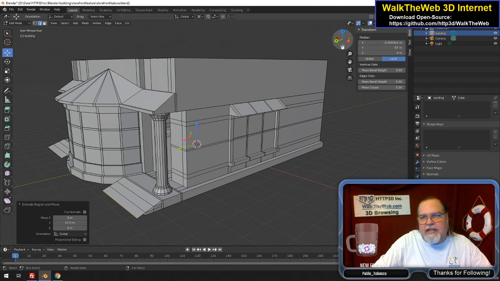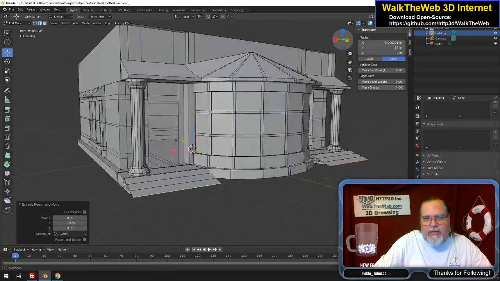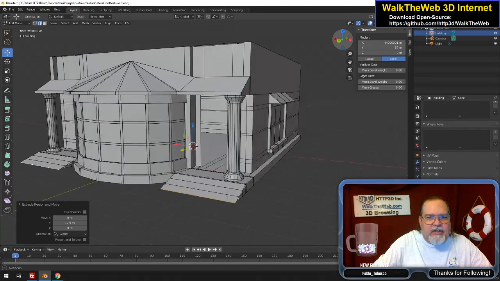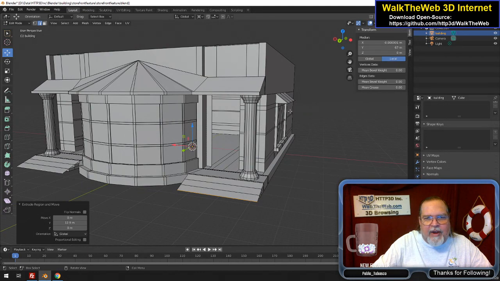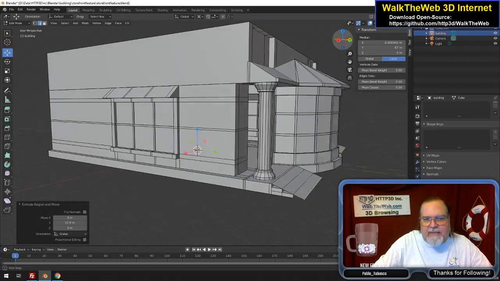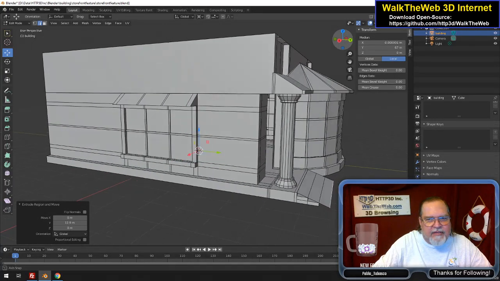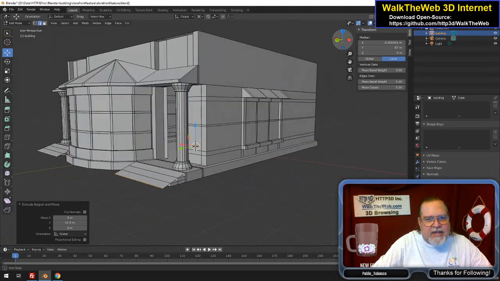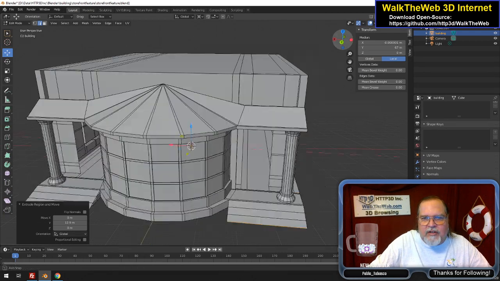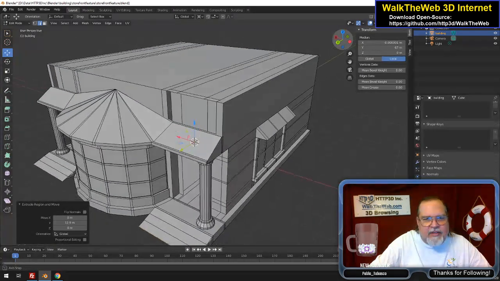Now what I've done is I've created two ramps. When we texture this, we're going to make these completely invisible so that you don't see them, but yet you can walk right up the ramp and go right inside the building as smooth as possible. Looks like you're walking up the steps, feels the same. You just rose in elevation, but at the same time you did not have to see it. We'll take that with some textures, which we're not going to do just yet, but you get the idea.